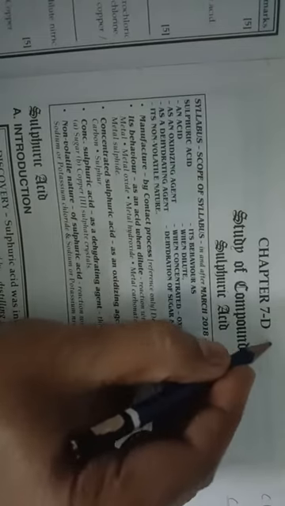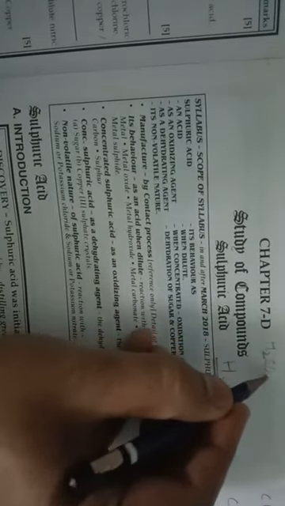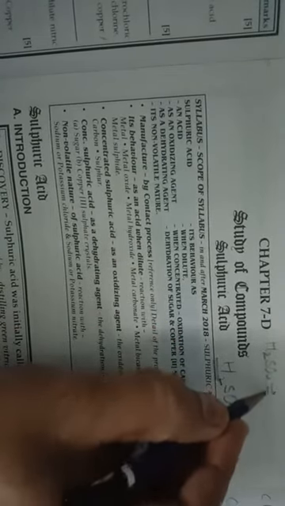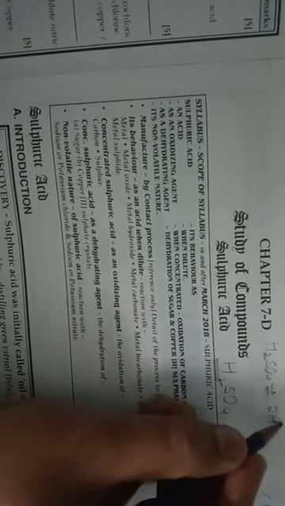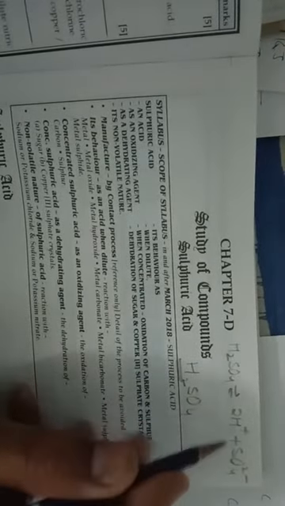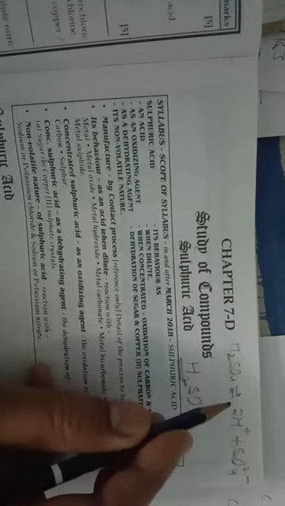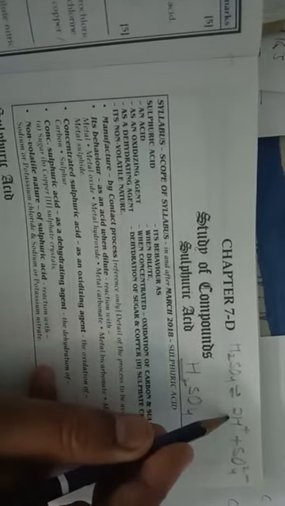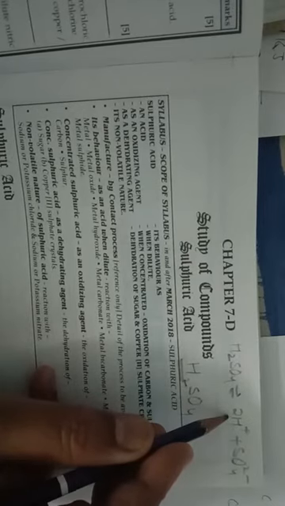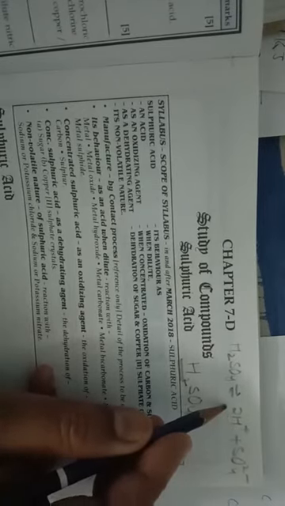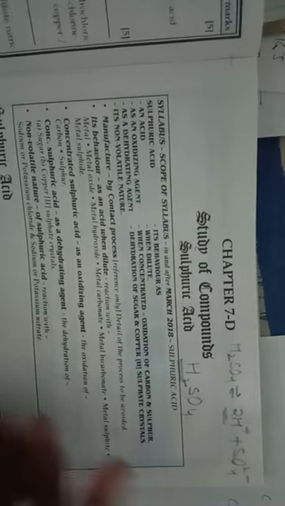Sulfuric acid in dilute condition dissociates in the form of 2H+ and SO4 2-. This is the dissociation reaction of sulfuric acid. Each molecule of sulfuric acid produces 2H+ ions in aqueous condition, so the basicity of this acid is 2.